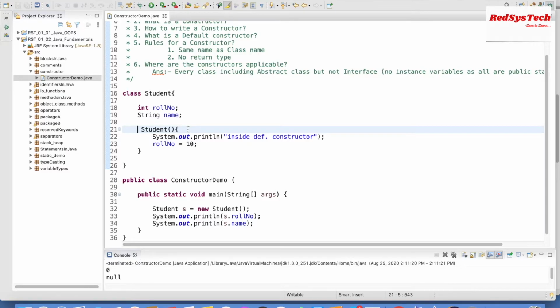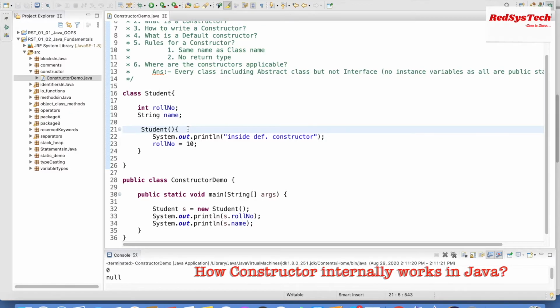But in an interface, we cannot have it, because by default all the variables inside the interface should be public, static and final. When it says static, it means it is at the class or interface level, so it won't get stored per object. For all the instances it will be the same, so there is nothing like allocating memory or instantiating objects for that particular interface, because we cannot create an object for an interface, right?